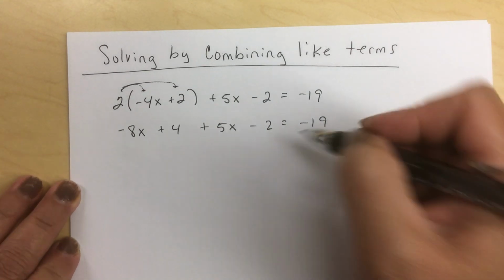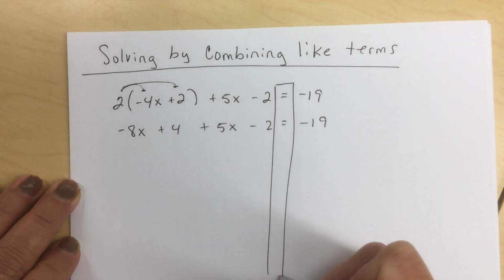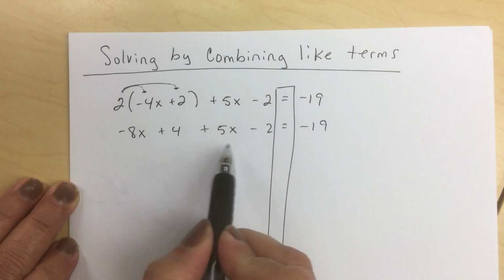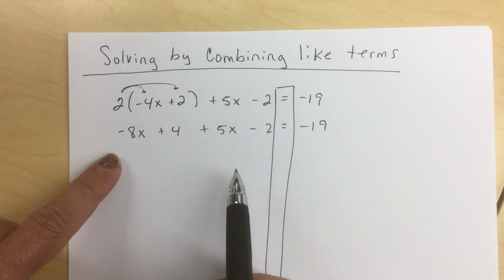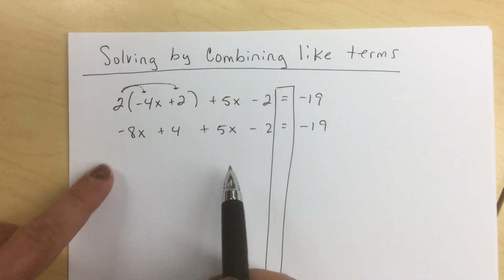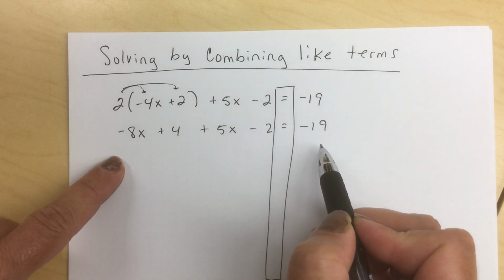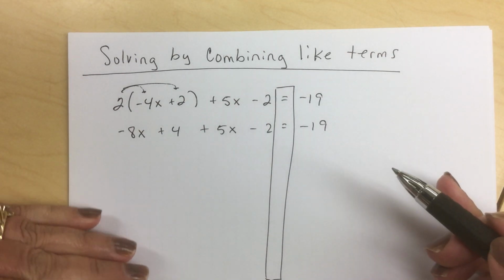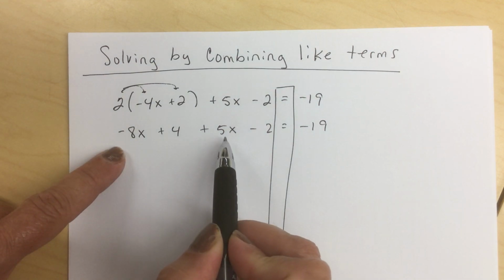On one of the other examples, I said to make a big wall. This is where it really helps. If I put things together that are on the same side of the wall, I'm not going to do the opposite. If I add 8x here, I have to add 8x over to the other side to keep both sides equal. But I'm not doing that. I'm just putting this with this, okay?